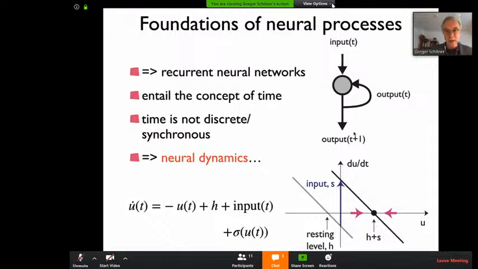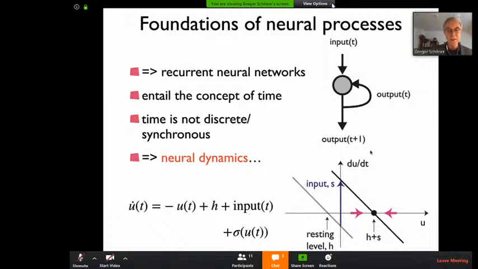And that really requires for the description a dynamic system. Neural dynamics. Actually, discrete time is also a dynamic system. If the output is a function of the input at the previous time step, then that's a discrete time dynamic system, which is even more mathematically complicated. So we theoreticians think of differential equations as the simpler way to describe time courses. Maybe not intuitive to everyone. So unfortunately, we'll have to talk about dynamic differential equations. Again, you don't need to understand the equation necessarily, but you need to understand the concept.